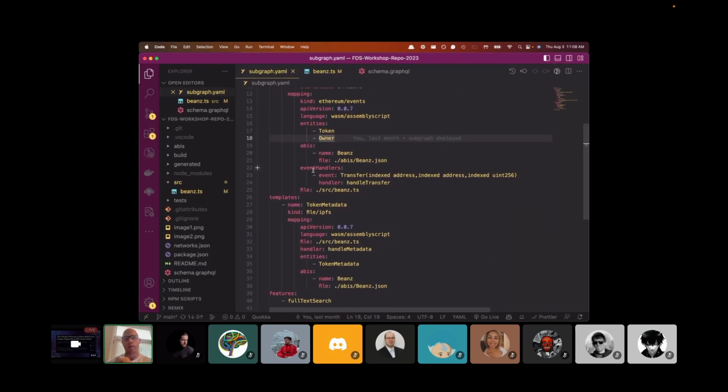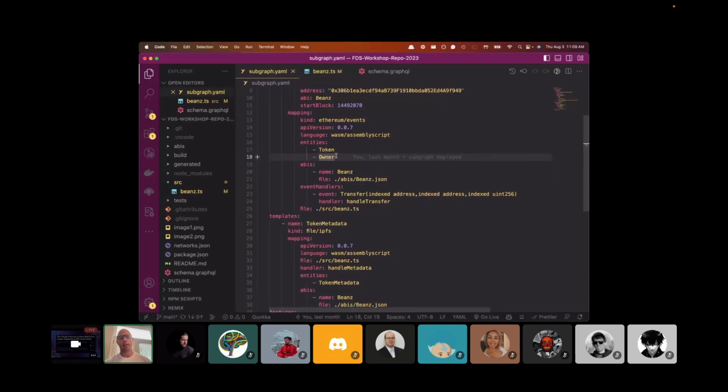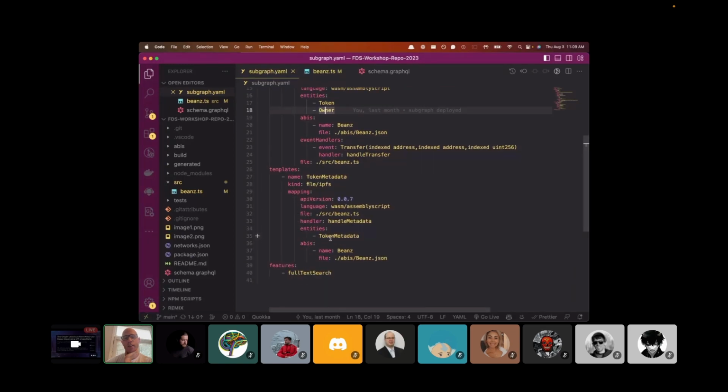And then the only event that I want to take a look at here is this transfer event, which is going to be my trigger to actually begin the templating of the metadata search right down here. So just understand there's a high-level overview, subgraph.yaml, and then we have the entities I'm looking at, and these are from the on-chain information that I'm going to be eventually taking a look at. And then we also have the event handler that will be the trigger for this templating to get the metadata.